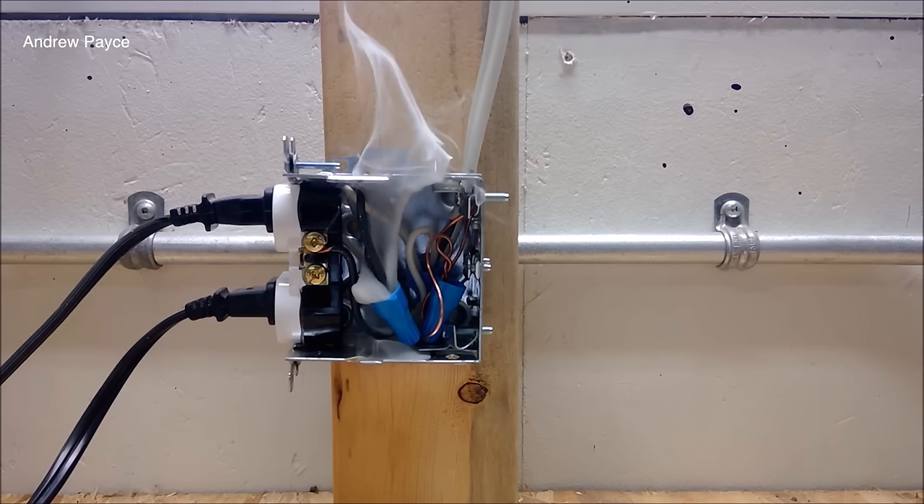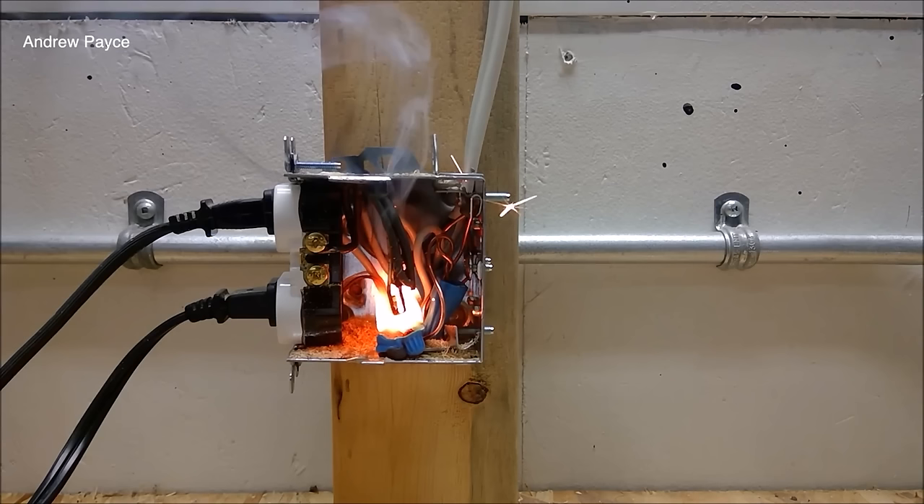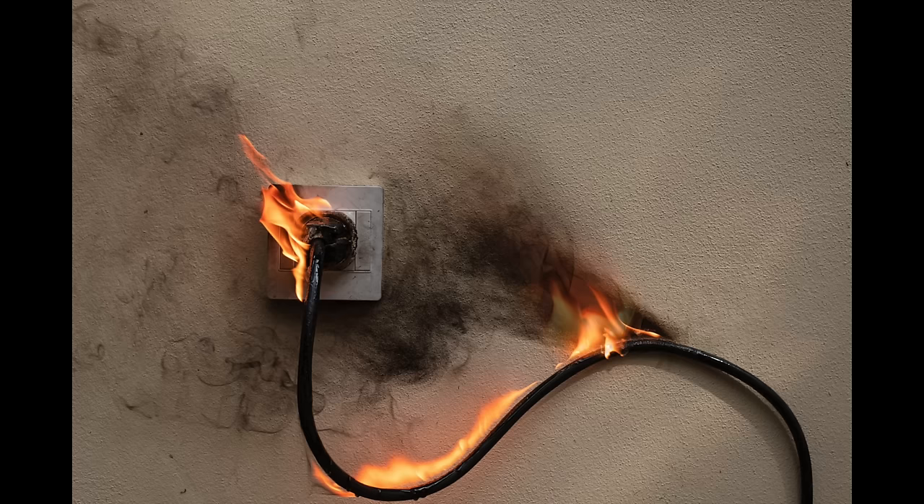The first is the wires themselves are not connected tight enough. This video that I found online shows exactly how this happens when the wires in a wire nut were not twisted tight enough and it melted the wire nut and eventually caused a fire. That was done under controlled circumstances and I will put a link to that down in the video description below. The second common cause is when the plug is loose inside the outlet, because a loose plug means arcing can occur between the prongs of the plug and the receptacle itself, and that can build up heat and melt the entire cord and cause a fire.